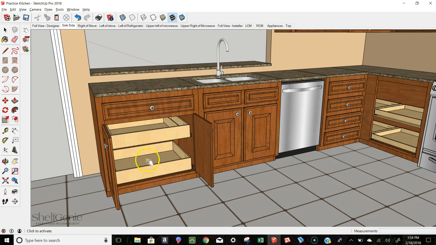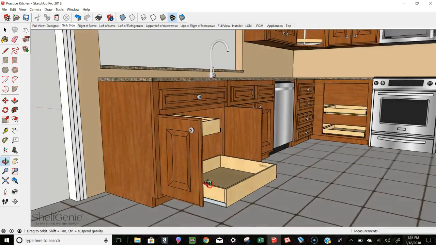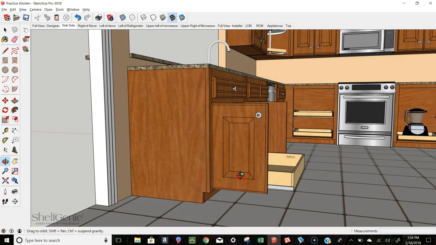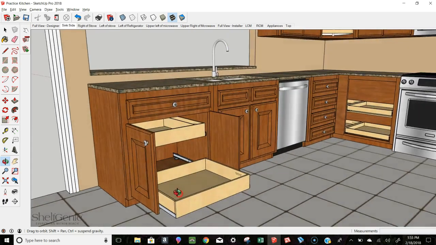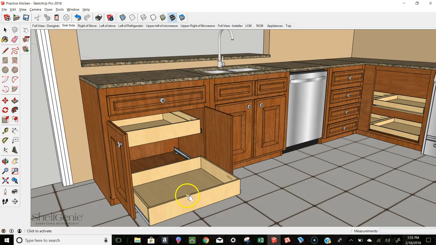I think there's a crock pot, stock pot, and some other things that were fairly large in size. I want you to see how far that's going to come out. These are full extension rails, 100 pounds per unit. We can get 200-pound rails, but I didn't see the need for you to have that here. We can also upgrade to soft close or push to open rails if that's something that interests you as well. But I think for the design that we had in mind and what you guys had, we're going to go with the regular full extension rails.